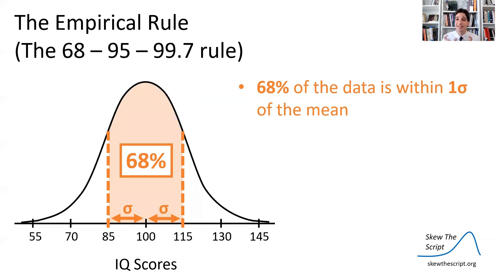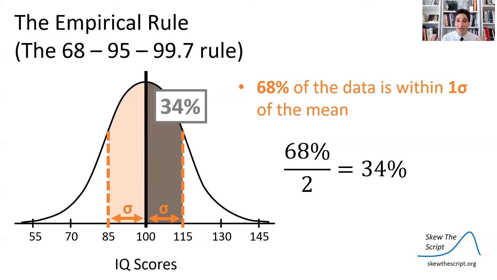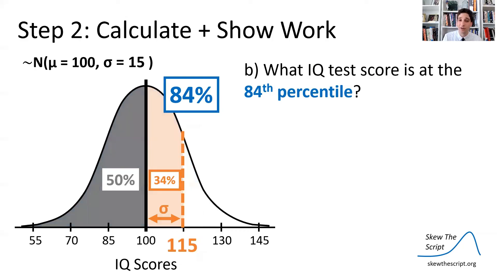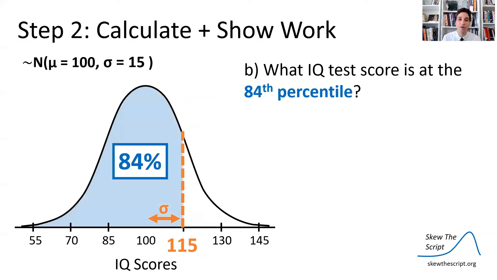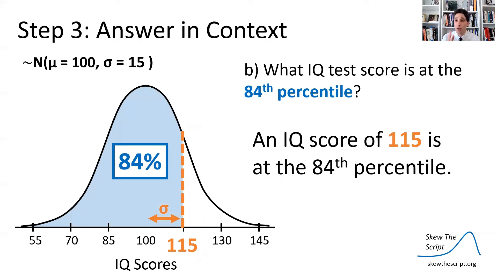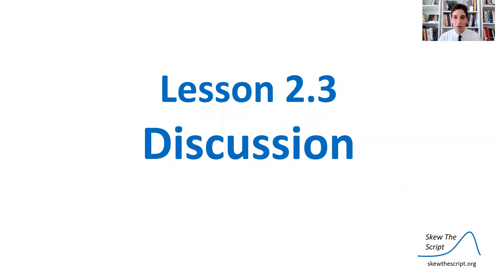Remember that 68% of the data in a normal curve is within one standard deviation of the mean. Dividing 68 by 2 gives 34% — this is the percent of data from the mean to one standard deviation above. So splitting it up as 50 + 34, we need to go one more standard deviation above the mean to capture that 34%. Combining the 50 and 34 gives us 84%. So going one standard deviation above the mean — that's 15 points above 100 — an IQ score of 115 is at the 84th percentile, above 84% of all IQ scores.